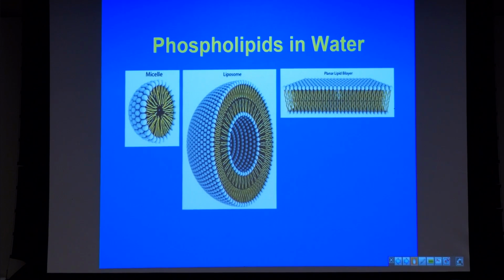In the basis of a cell, we can then think about these head groups facing the outside world and these head groups facing the salt solution on the inside of the cell. And what we'll then see is this is a pretty impervious barrier to ions, and we'll have to modify it in some way to allow ions to move from the outside of the cell to the inside of the cell.